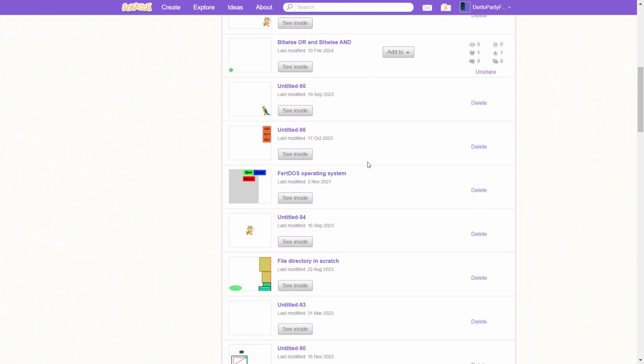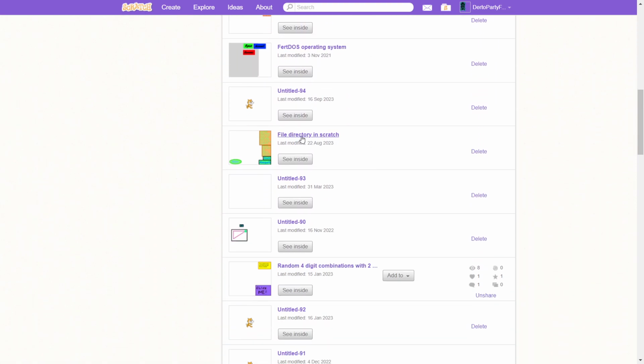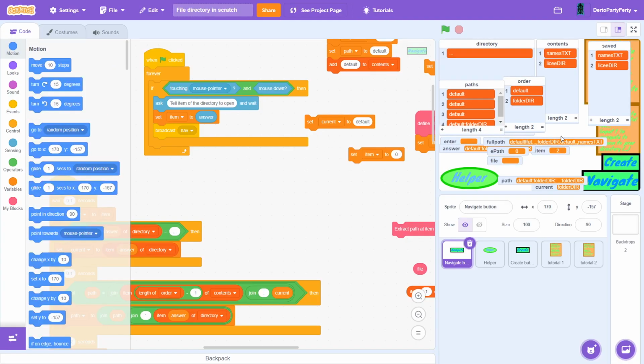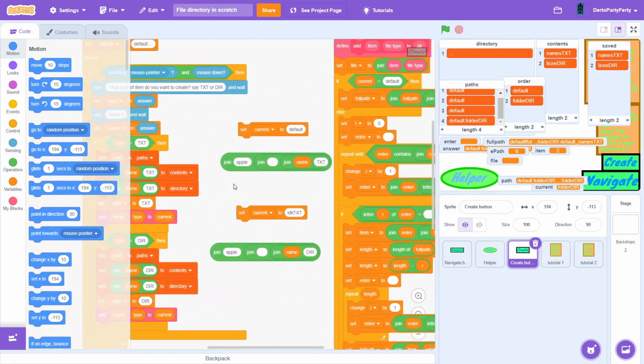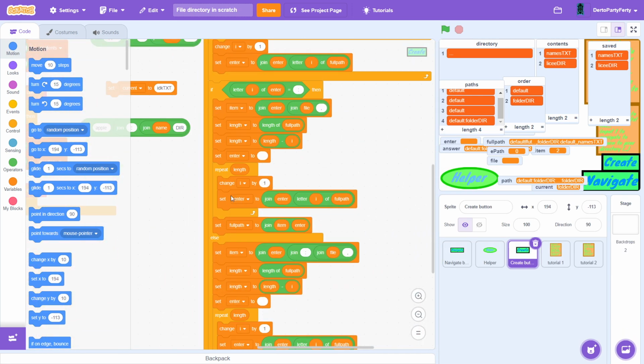If I go down here, it says file directory in Scratch. You see 2023 right there. It does include a tutorial, but it looks very disorganized, and it was a very worked on project, and it looks very hard.